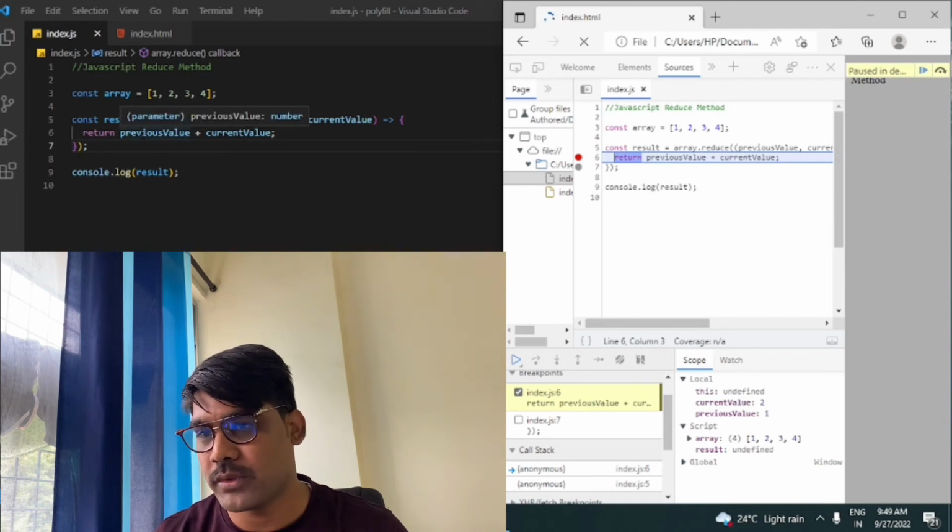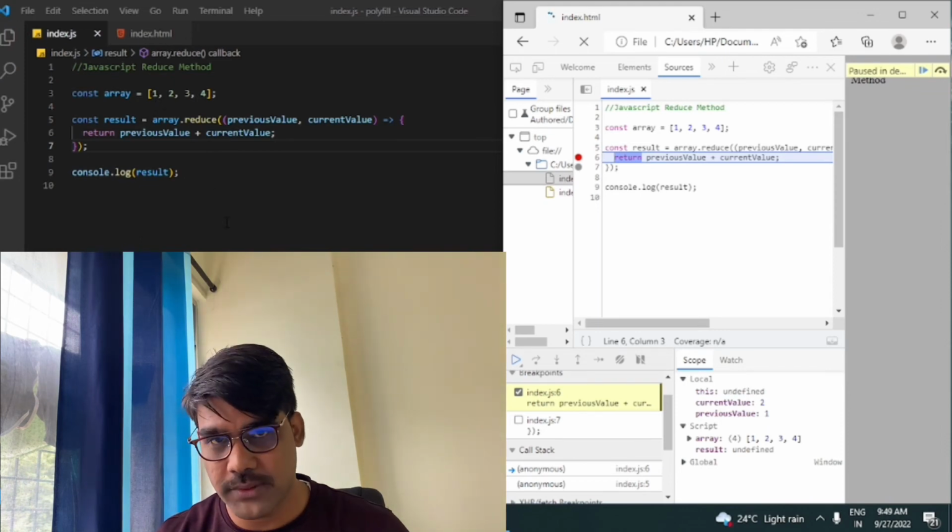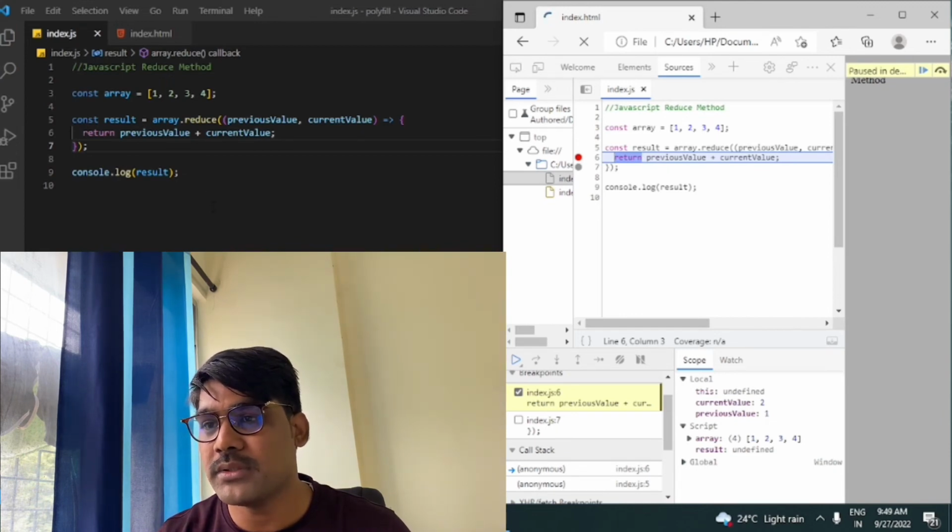But now the initial value is considered to be 1, so it is assigned to the previous value. The current value is the starting index of the array iteration, which is 2.